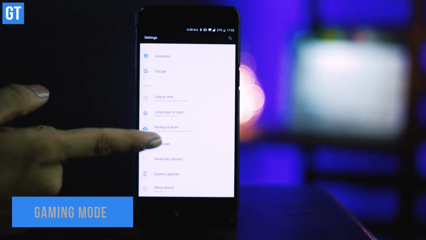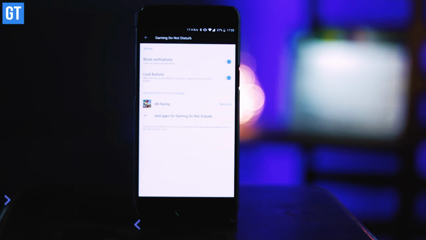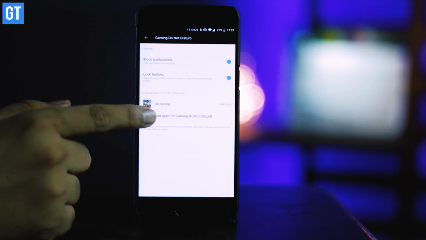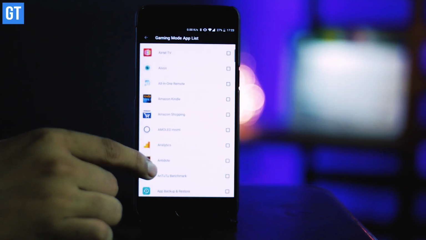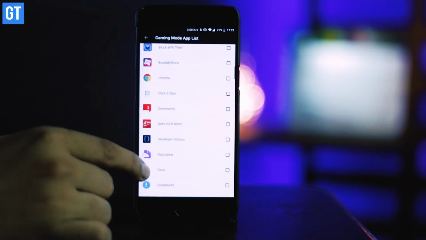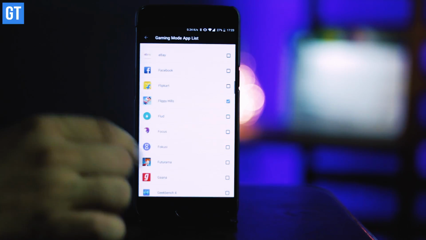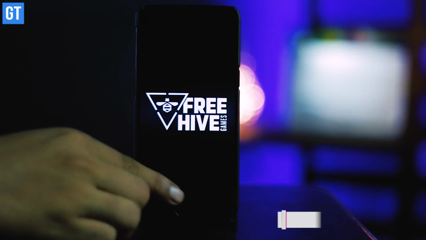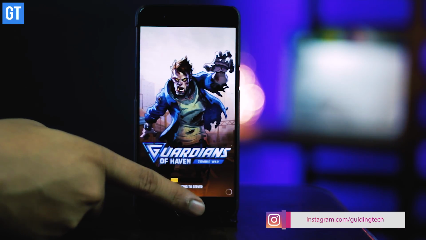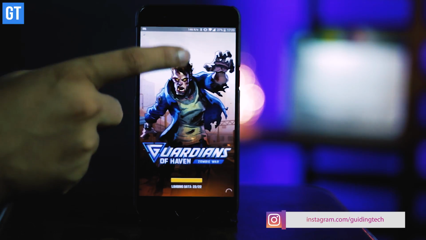Next feature in the list is gaming mode. While the Snapdragon 835 ensures that the graphics are rendered quickly, the new game mode bar will also help stop notifications from disturbing you. The game mode, hidden in advanced settings, has the neat option of disabling the hardware buttons so as to rule out accidental hits of the back button or even the home button, wherein the game pauses and, if you are playing a multiplayer game, you are just kicked out. So next time you are playing a game, make sure you have the gaming control options turned on.